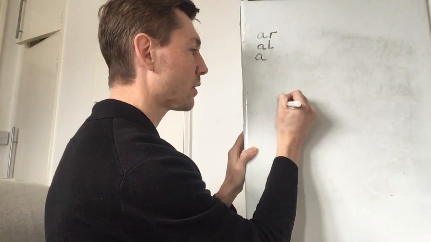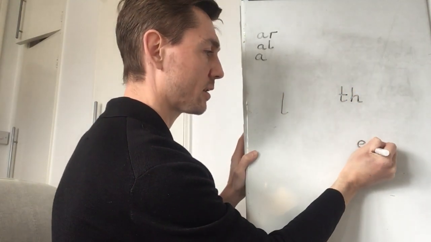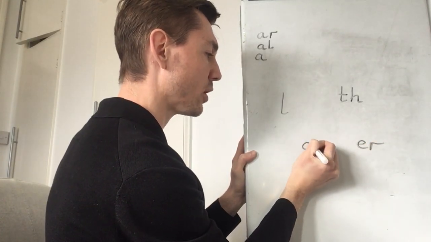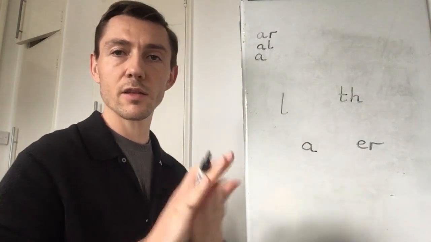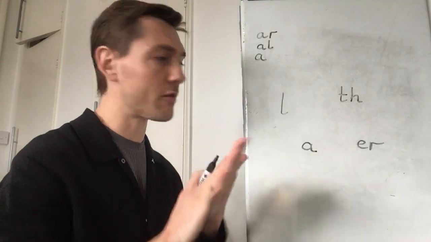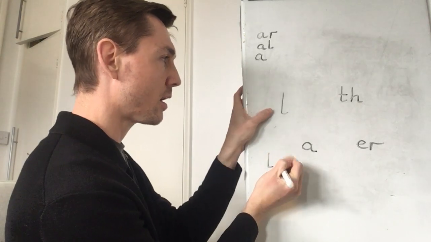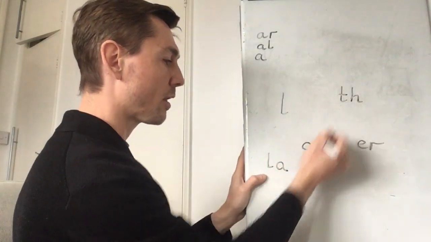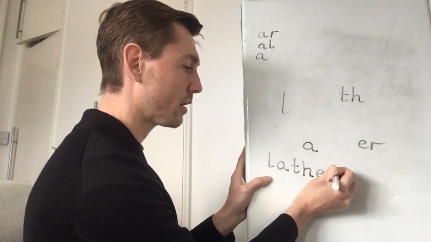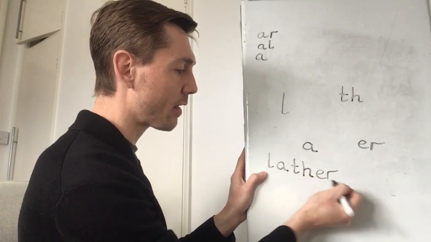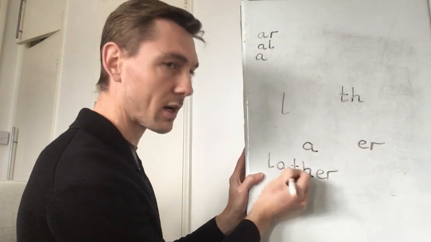Two more. The word is lather. So when you're washing your hands, which you're doing a lot of at the moment, when you rub the soap in and it creates a foam on your hands, that's a lather. You're working the soap into a lather. You're lathering your hands with soap. So we say the sounds to build the word. L, R, la, v, the, lather. And we've still got that A on its own spelling of R.